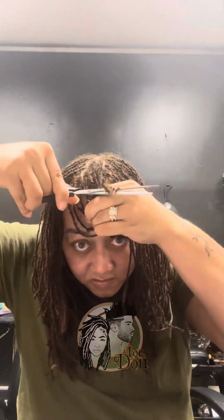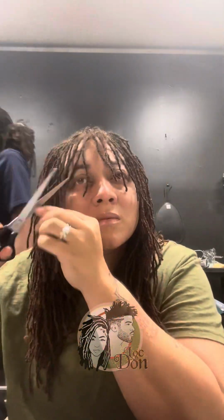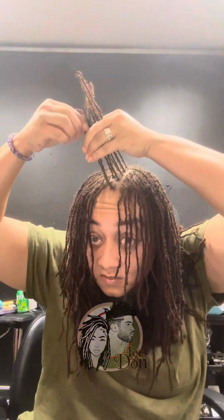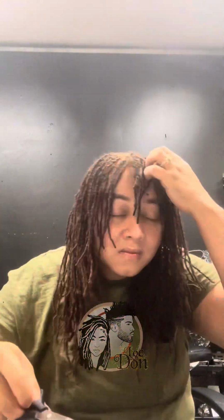initially. So I got that straightened out, evening it off a little bit, making it a little bit more dramatic as far as the layering is concerned for the bangs. Could have possibly stopped here, but I don't like the locks in my face like that. And I want to be able to wear the bang without having to adjust it or sweep it over so that I can keep that look. So again, now I just picked up straight 2 rolls down the middle, probably somewhere around 8 to 10 locks, and cut again about another inch off.